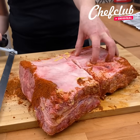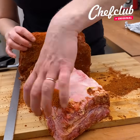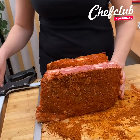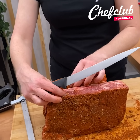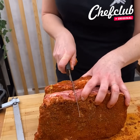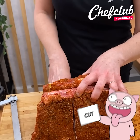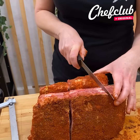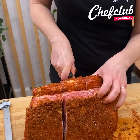All right, now that we have those separated, I'm going to cut these into individual portions. So it's going to be 3 per side. So you want to find the bone there and just cut down through the meat with your knife. Now I did leave the fat and the membrane on these ribs because we really want the meat to cling to the bone.